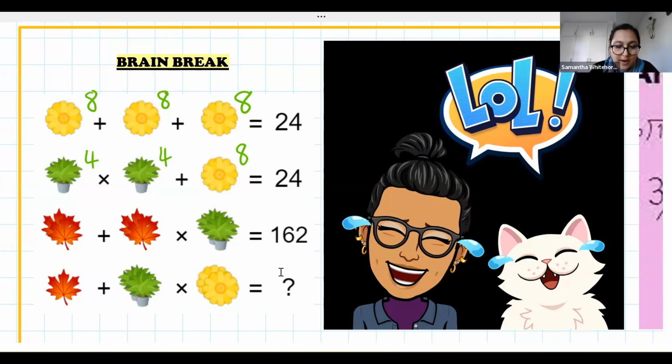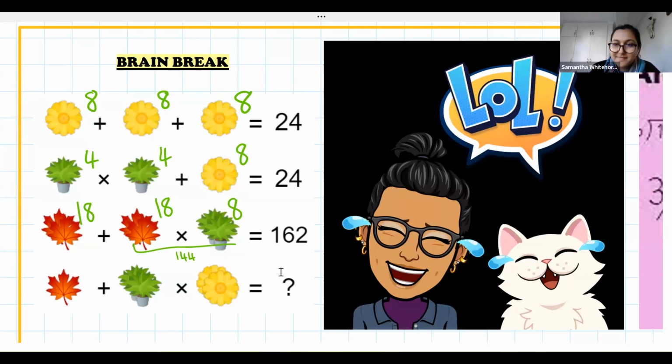Good, Chantal, keep going. The next one is 18 plus 18 times 8. Okay, so now again, guys, remember BODMAS. If these leaves are each 18, the first thing that we need to do is first realize that we've got 2 plants. So 1 plant was 4, so 2 is 8. 8 times 18 is 144. And then only do we add that second 18 to get 162. So BODMAS, please remember that. Good, Chantal, keep going.